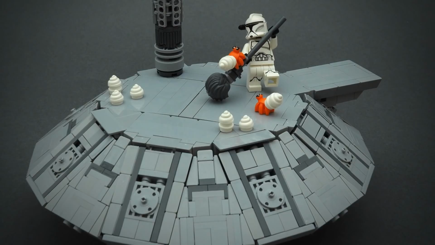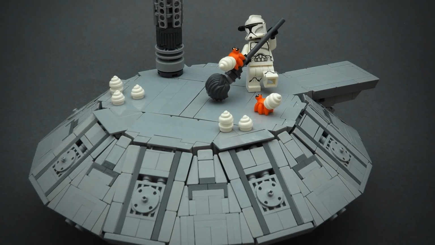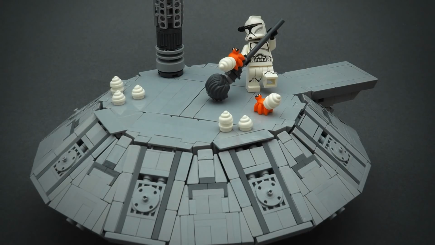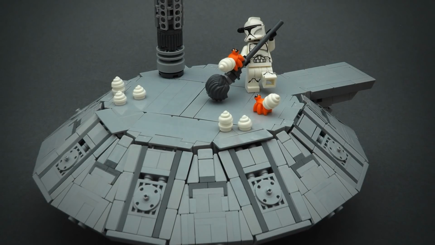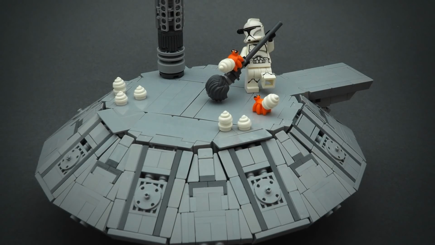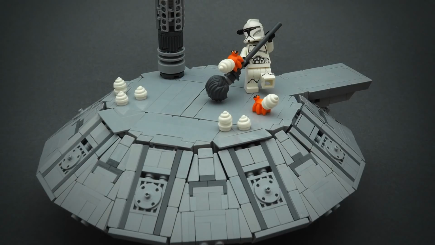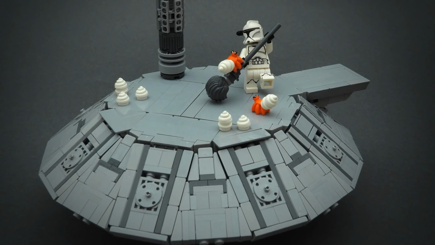This is obviously one of those platforms that you'd see on Camino. We have a little clone trooper. It looks like he's trying to clean up some hermit crabs that have found their way on the platform, which is a nice bit of humor to add to the build. I love it when builders incorporate nice, subtle, but clever things like that. That's a very nice use for those new helmet crab pieces that came in the CMF series.